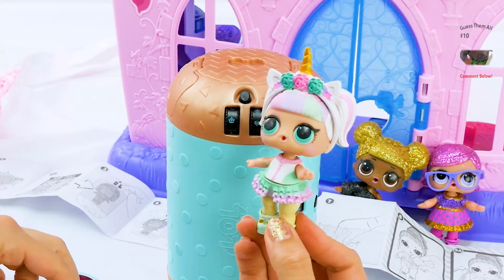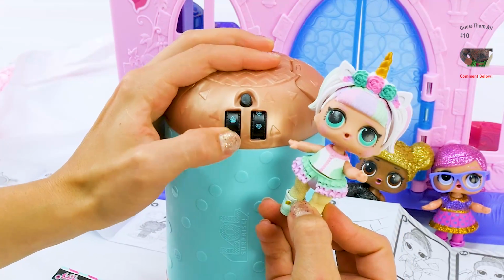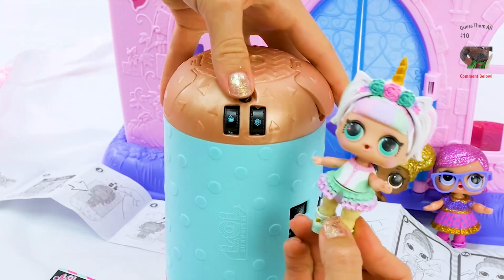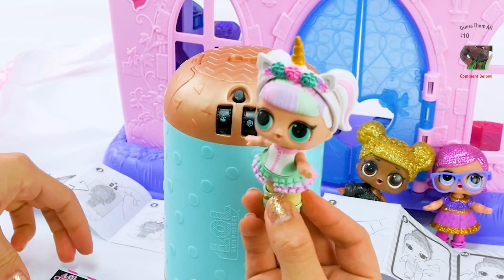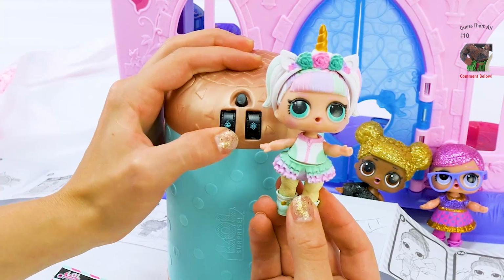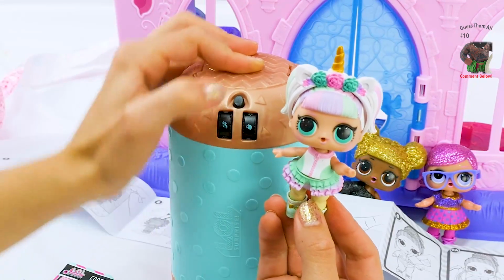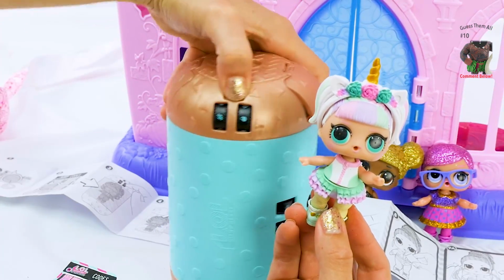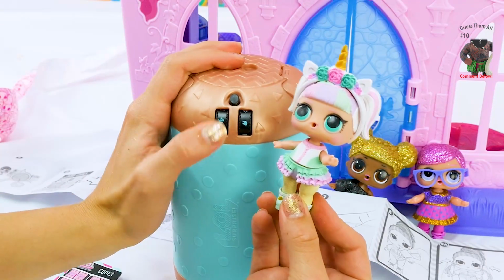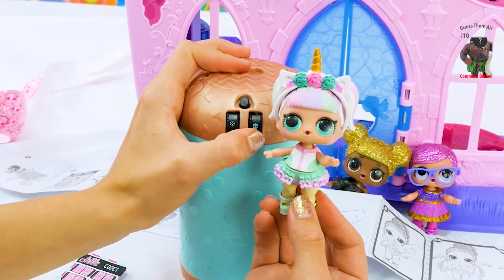Okay, let's try the fire and the snowflake. Fire, snowflake. One, two, three. Nothing. Okay, let's try the candy and the apple. I love candy apples, and I can't wait for Halloween. Candy apple. And go! Nothing. Okay, let's try the clover and the devil. Lucky devil. One, two, three.